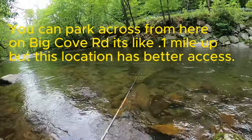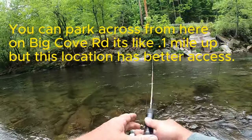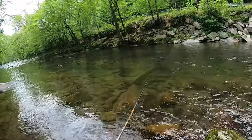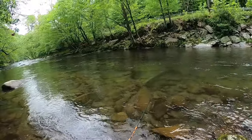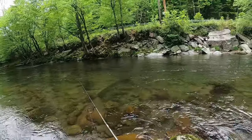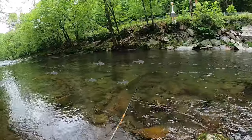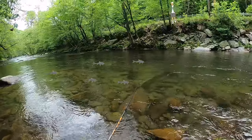You're fishing some deep water on the other side, but it's just pretty hard to fish from that side because that bank's pretty steep. But like I say, if you go down there to Mingo Falls, cross the bridge and take a left and come up the road, you can get to this area. On a sunny day you can see the fish in here — if you're up there on the highway and want to see if there's anything in here, just go to the edge and look down, you can see them stacked up in here.